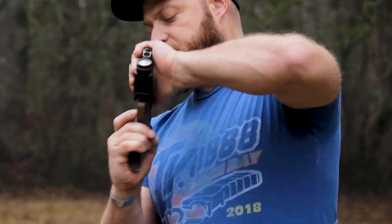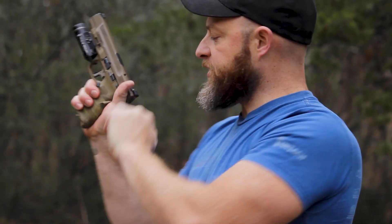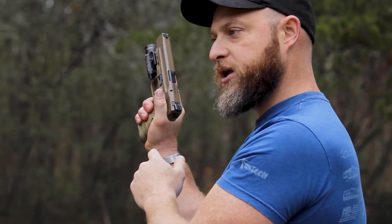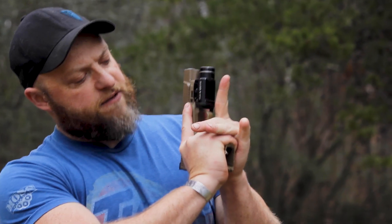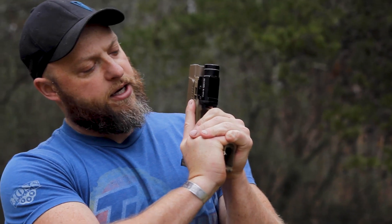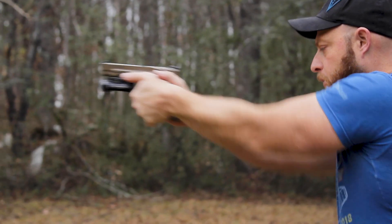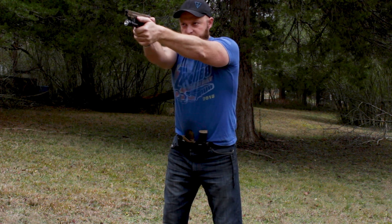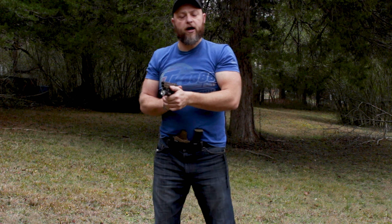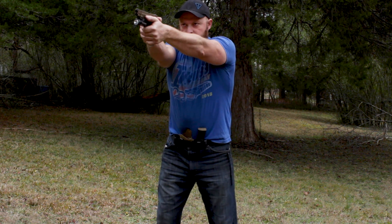Let's review one more time. We're going to grip the pistol, go all the way up on the back strap, super glue our finger right up to the top of the frame. Thumb resting right on the safety — if there's no safety, it just sits up right here. Then the other hand is going to swoosh right in, drop our fingers into the valleys, and jam the other finger in here. Make sure our thumb is nice and forward, and when we extend out — boom — completely locked out. This is how I like to shoot; after thousands of rounds of repetition and muscle memory, I mostly don't even extend all the way out.